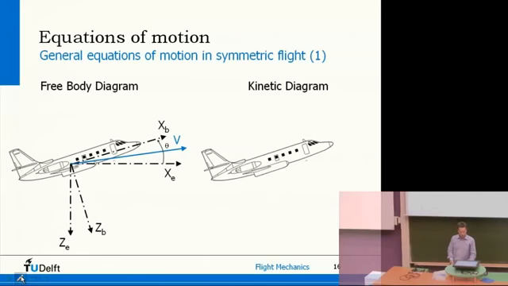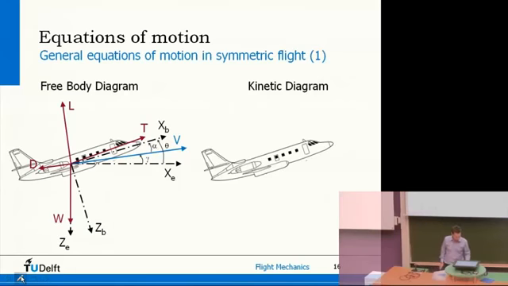So, based on this, you can describe several forces. Lift being perpendicular to the airspeed by definition. Aerodynamic drag, which is parallel to the airspeed vector, but in the opposite direction, of course. Aircraft weight, and finally there's a thrust vector, and the thrust vector will be fixed to the plane depending on how you position the engines. So the thrust vector will also have some kind of an angle of attack.